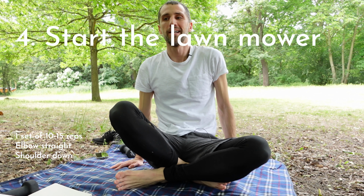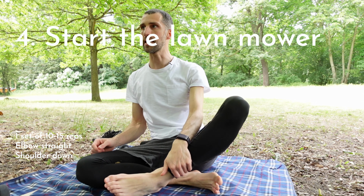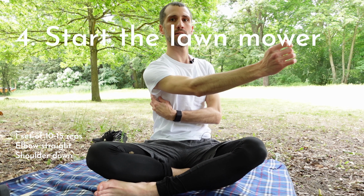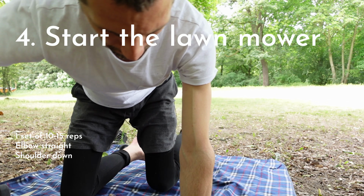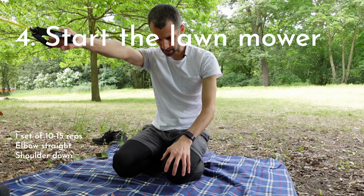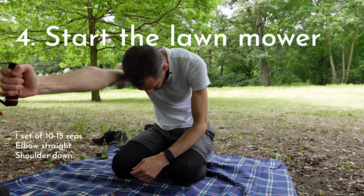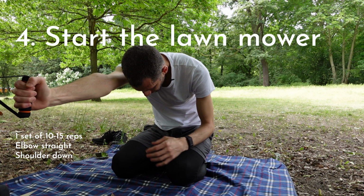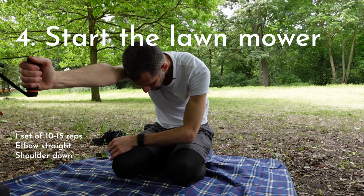All right. So this one I call starting the lawnmower. It's a very small movement, but you again want to feel it right there. There's this muscle, and just bring your shoulder down a little bit. I do this standing at home in front of a door. So I'm going to lean over and then just bring it back. Again, with the wrist up and a small movement, more slowly than I was doing before. This is kind of a preparation for the next one.